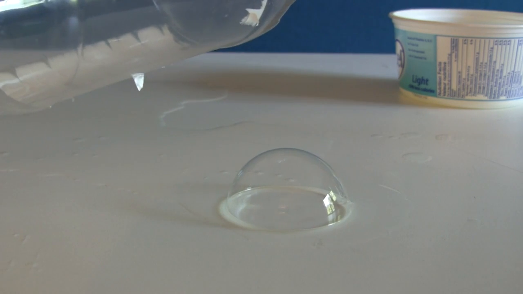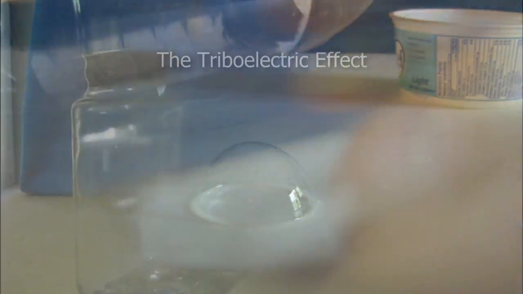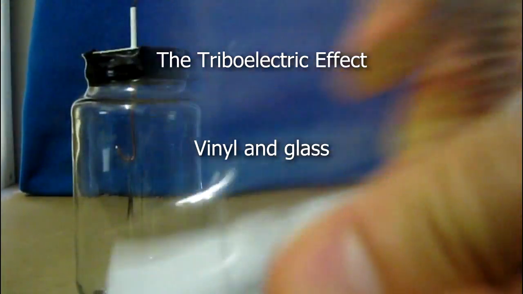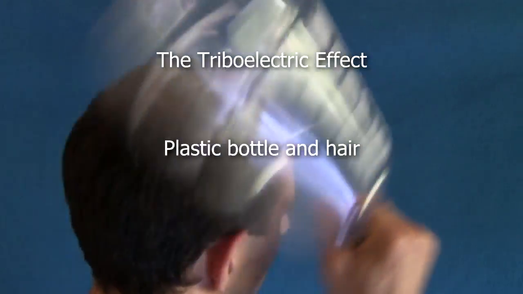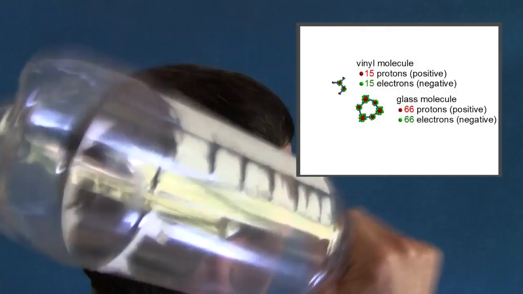Now for the real fun. We need an electrically charged object. We can use the triboelectric effect to charge a variety of different things. Try rubbing a balloon or plastic coke bottle against your hair to charge it. A lot of different things will work. See my video about the triboelectric effect for tips on this.